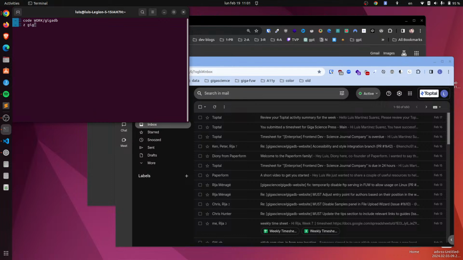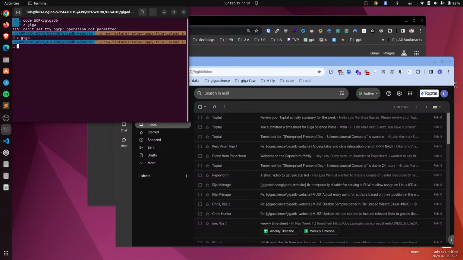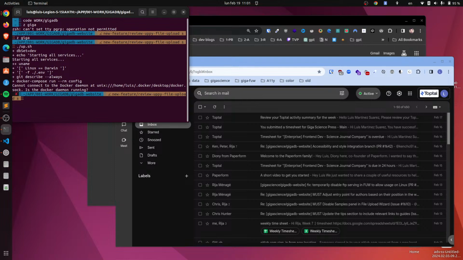So let's go to the directory. Oops, what? What happened there? Can't set TTYPGRP operation. Okay, I don't care. Let's start the computer.